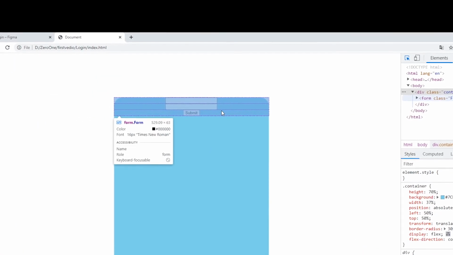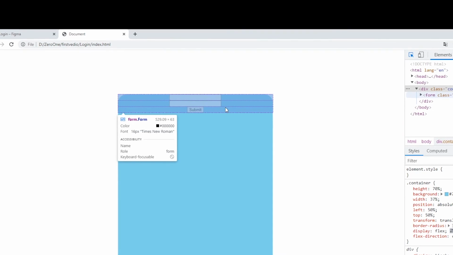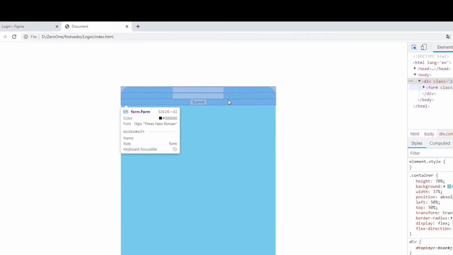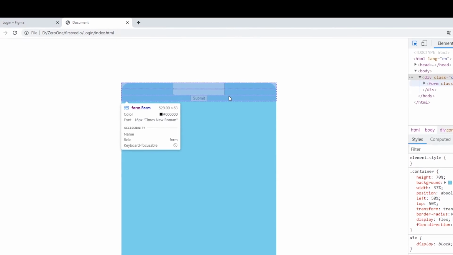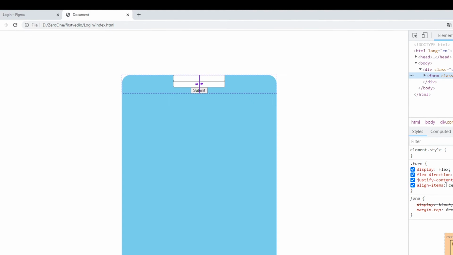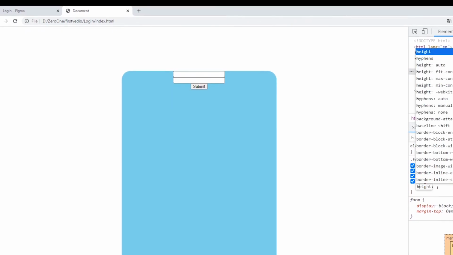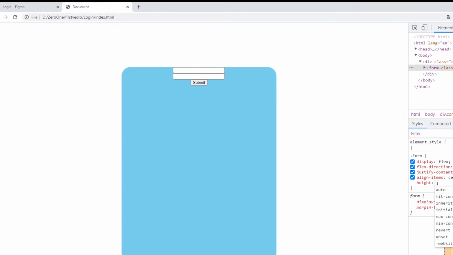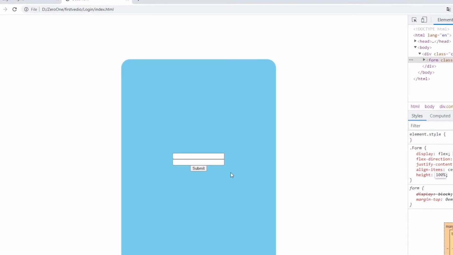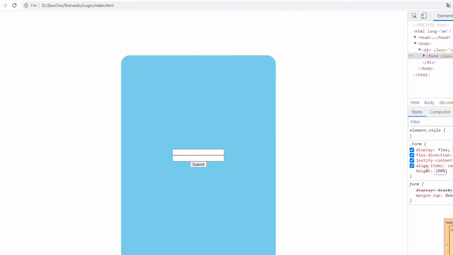On the x-axis it is in the center, but on the y-axis it is not in the center because the height of the form tag is not set. If you add the height, let's say 100%, then it will come in the very center.